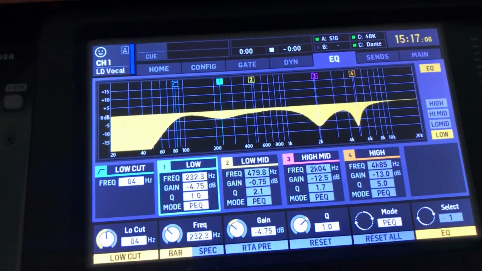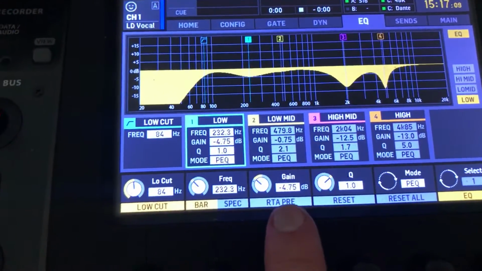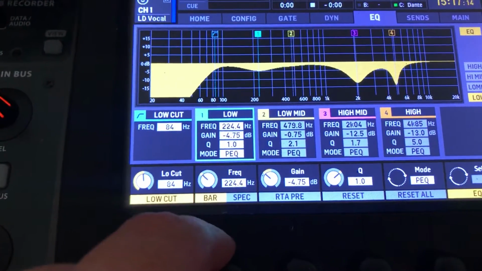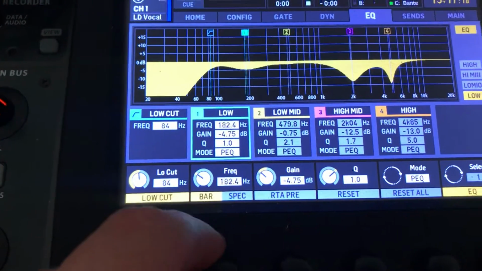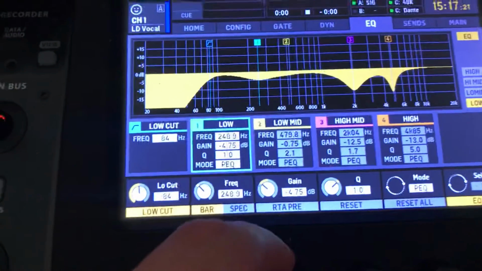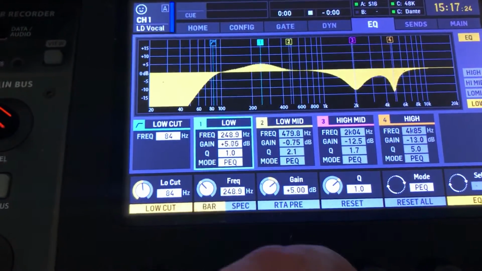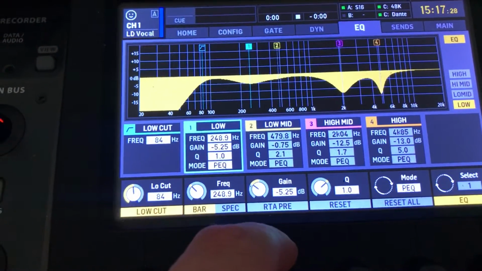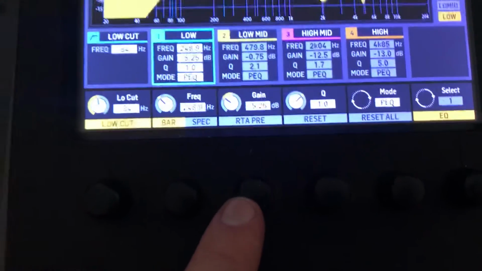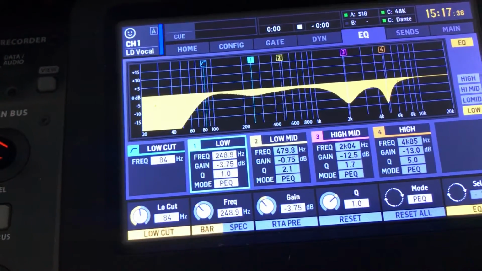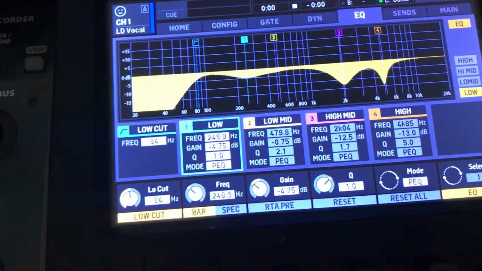Next parameter is your gain. That's how much you are increasing or decreasing the signal at whatever frequency you're choosing. So you can see how the decrease is moving right and left there. You can turn the gain up, meaning you're going to boost the signal at that frequency level, or it'll decrease that frequency level. You can also adjust the gain over on this side. This knob here controls that exact same function. Again, it just depends on what you get best, I suppose.